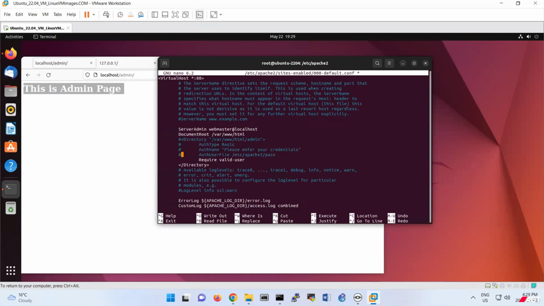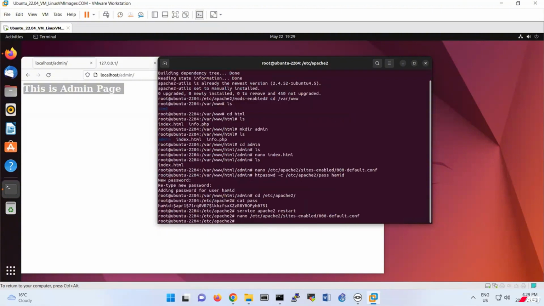So I use #. Don't forget to put these lines as a comment. And then what we are doing here, I'm going to add another line. So basically, I'm going to say redirect now whatever I have under admin folder to the root. Okay, so anyone who wants to reach the admin folder is going to be redirected to root.